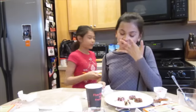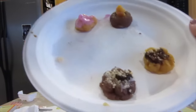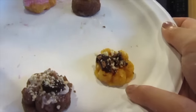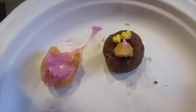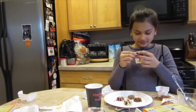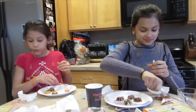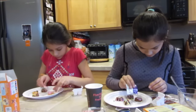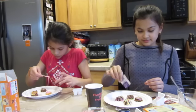Okay. So look at here. We got like that chocolate swirl, whatever. Another, this is vanilla custard though. We got that square vanilla custard with strawberry. And we got the bird. No, my bird fell. He wanted to fly away from his mother. Okay, now I'm gonna put some crumbs on here. This is frozen.